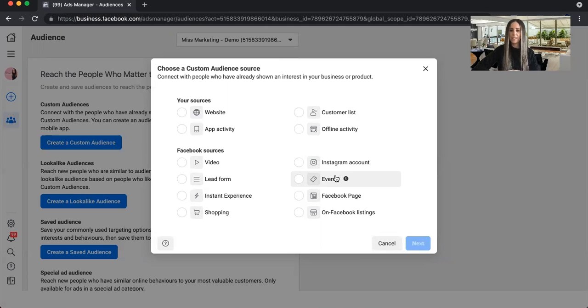It still requires testing. Everything in ads always requires testing. So test whether video is working, test whether Instagram's working for you. Test whether Facebook engagement or Facebook engaged audiences are working for you. And I go through more of the structure again in the custom audiences video, which I'll link below. But yeah, I hope you found that helpful. This is just a quick one to let you know how to increase your audience pool and get results retargeting post Apple iOS.